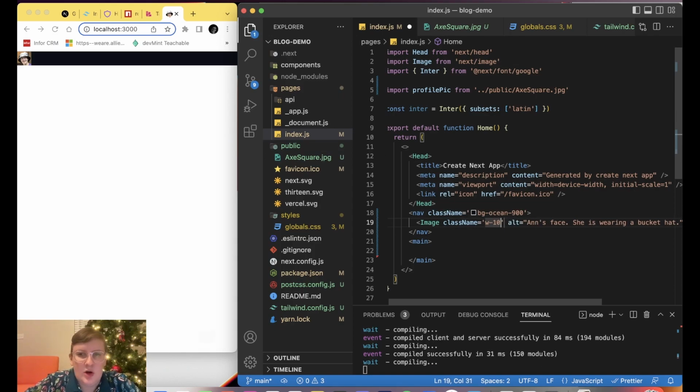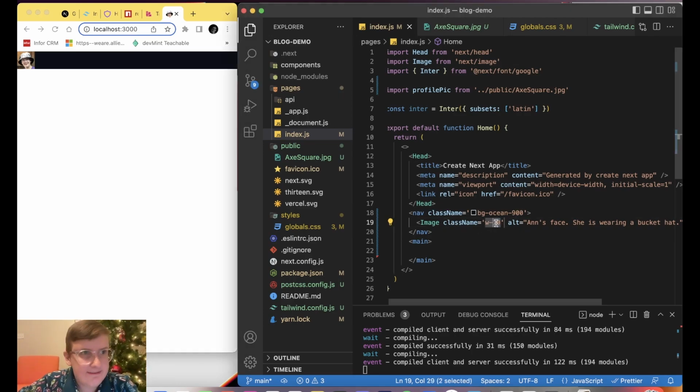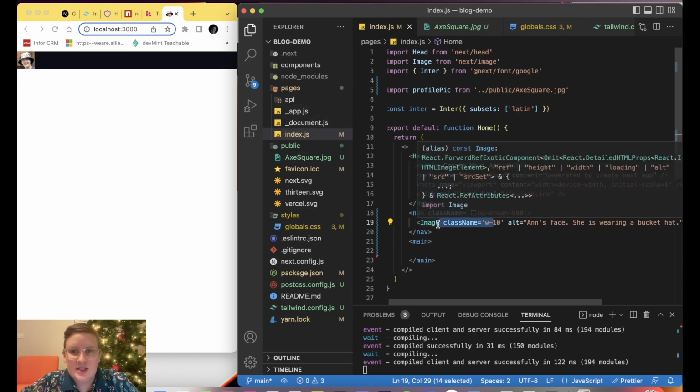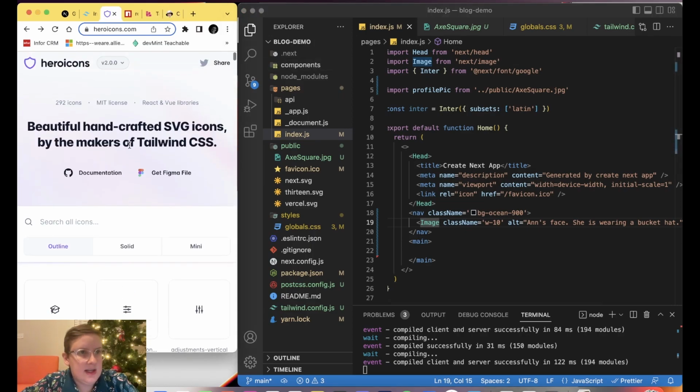And we're going to make it pretty small because it's mobile. We're going to make it width 10. And in Tailwind, that's actually 40 pixels, so it's about the size of a fingertip. We're not going to make it a button, but we are going to have a button on the other side that we want to be 40 pixels. Because buttons you want to make at least 40 pixels tall and at least 40 pixels wide so that a finger can touch it.